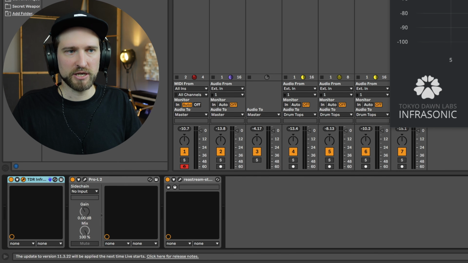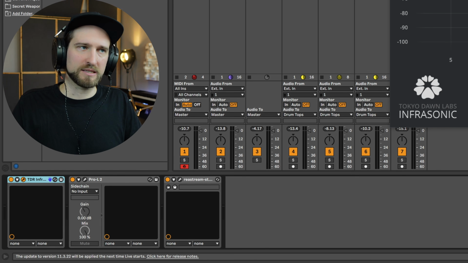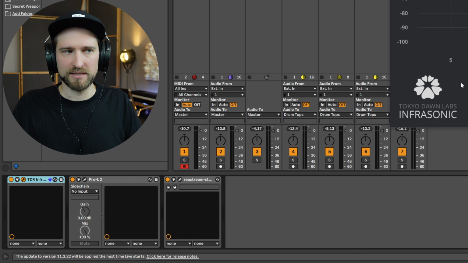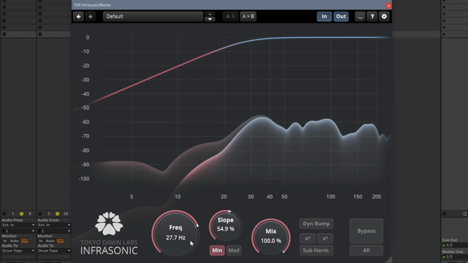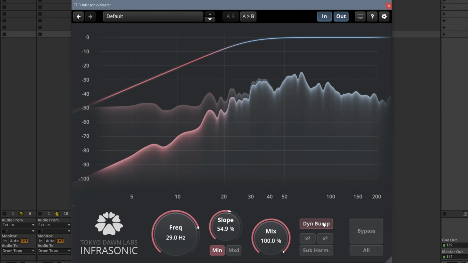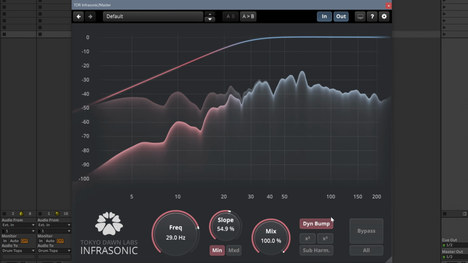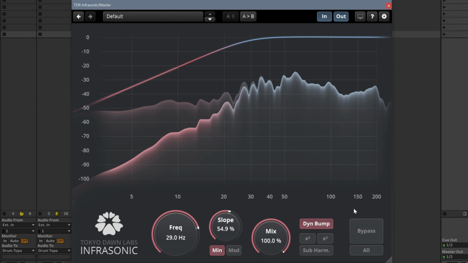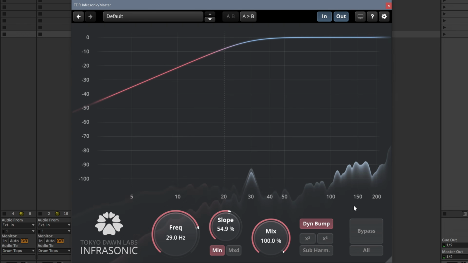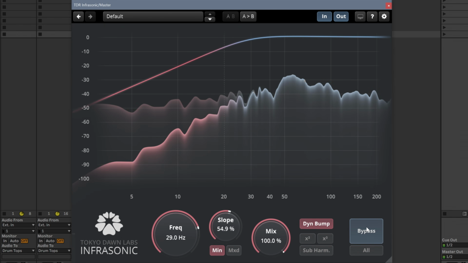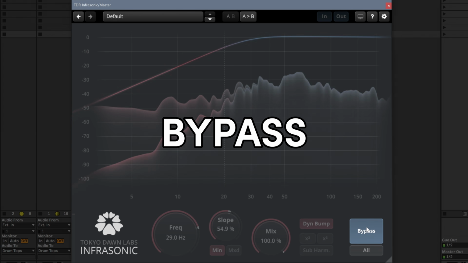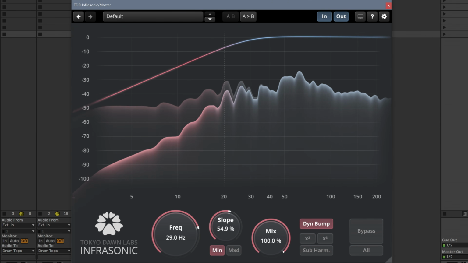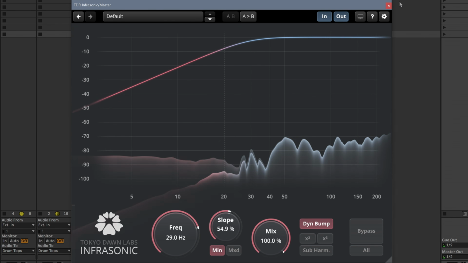This dynamic bump actually brings back a little bit of the low-end energy that you sometimes lose by cutting this. It's very weird. Sometimes it sounds fantastic, sometimes it doesn't work at all, but I love that they included this setting. Sometimes with groovy low end like here, it just sounds really nice. So this tool is a really nice helper, I love it.